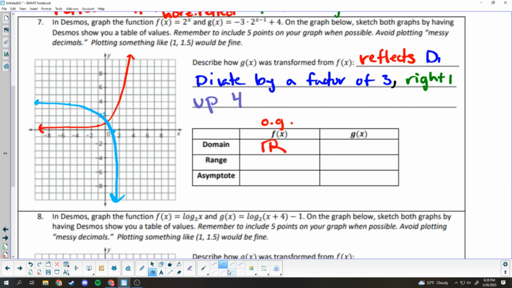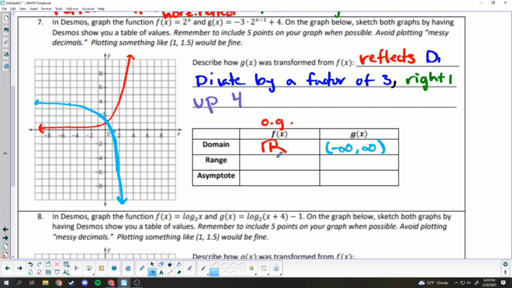In other words, our domain doesn't change for g of x, as you notice, because I can go anywhere to the left and also anywhere to the right, believe it or not. Even though it's very steep, it will actually keep going this way. My graph doesn't look so amazing for that, but that's okay, right? It will never completely go up and down. It'll be more like that. So that's also the same as negative infinity to infinity, right? These two are the same thing, all real numbers. This is the interval notation for that.